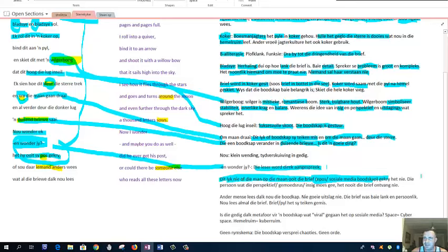This pages and pages long letter, sensitive personal information. So I'm just saying here, the person that was supposed to give the perspective, the gemoedsrus, the peace of mind, the insight, never received the letter. Het hy ooit sy pos gekry, of sou daar iemand anders wees? Would there be someone else that's now reading the letter? Ander mense lees nou die boodskap. Other people are now reading the message.